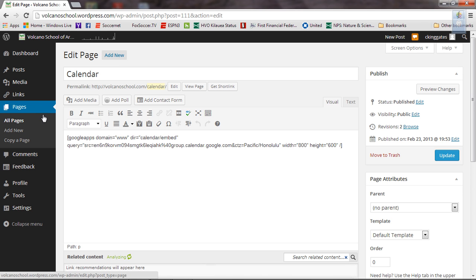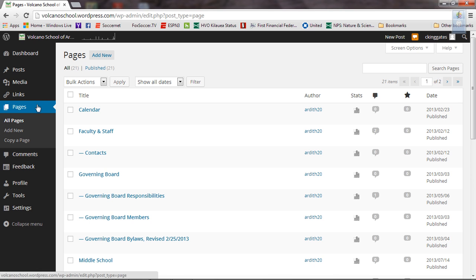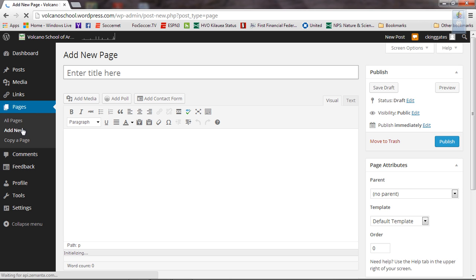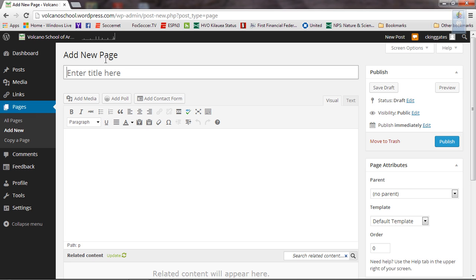Alternatively, you go back to our left menu over here, and you see all of the pages on our school website. Just come right below that page button once you click on it, and you see Add New right here. I'm going to click on that Add New over here on this side. It's the easiest one to get to. So now we have our new page. Our new page doesn't have any name or any title because we haven't entered anything on it yet. This page is the page I'm going to use for our January 7th professional development.